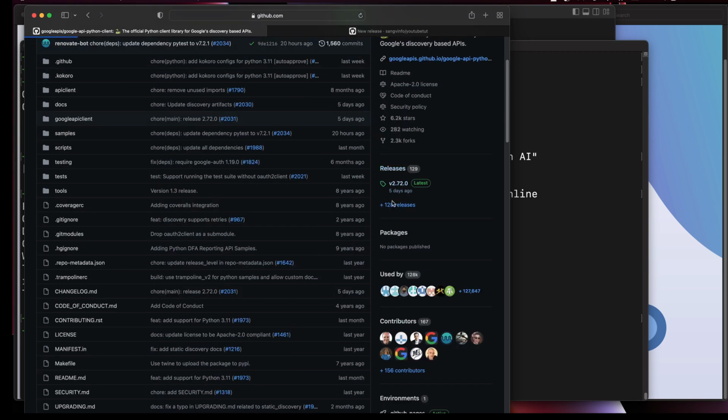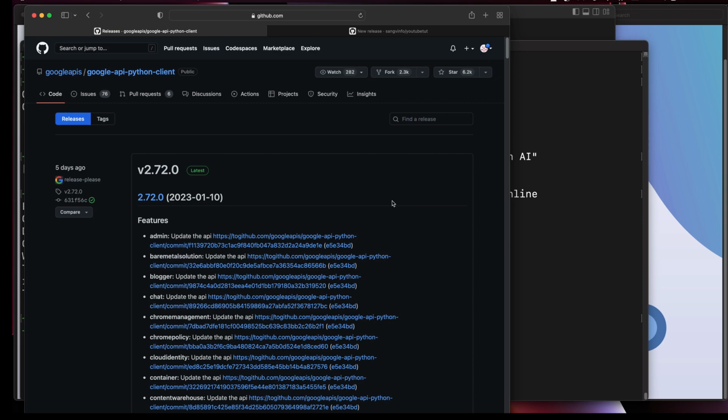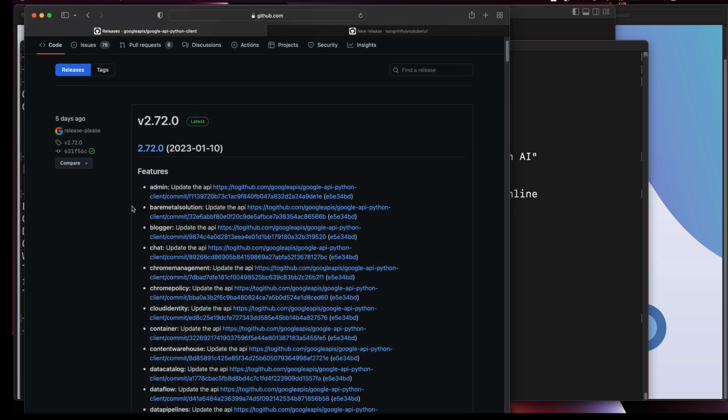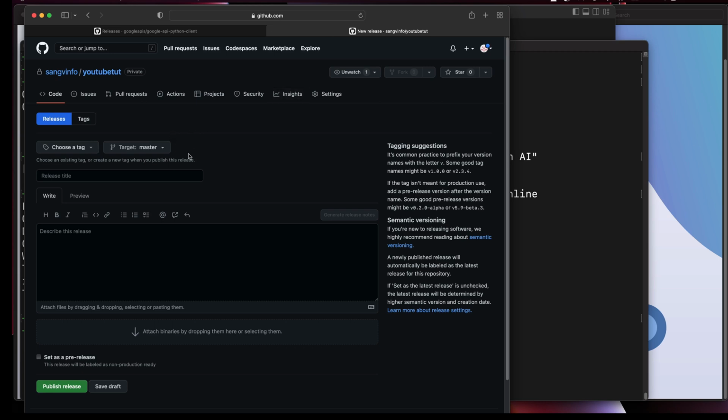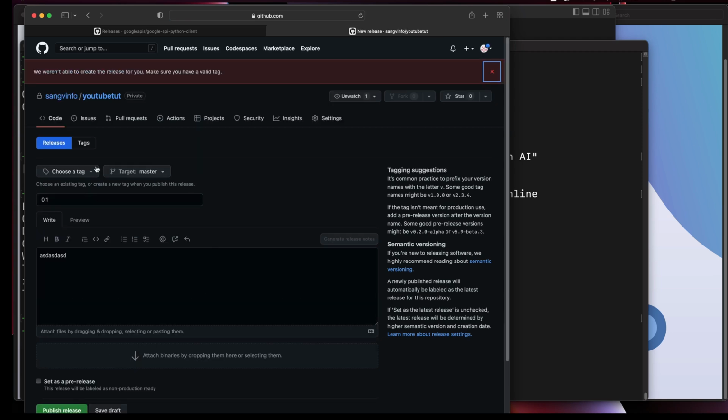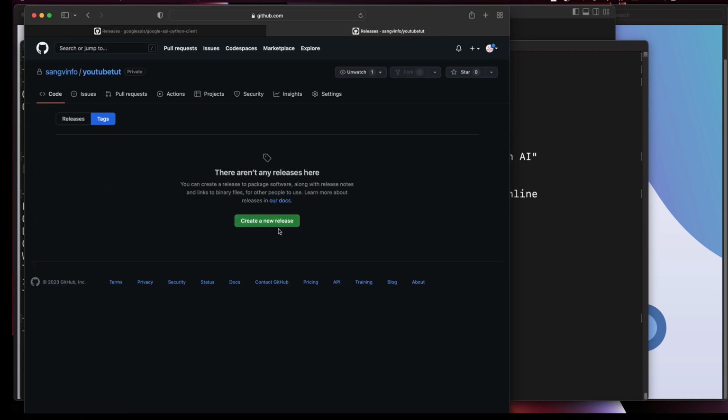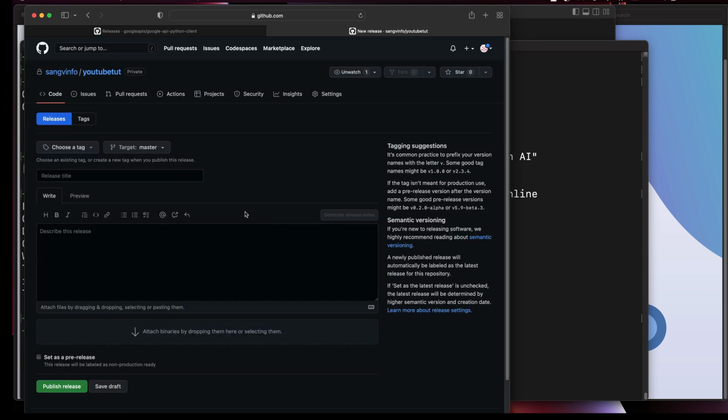It's nothing but the final release version that's provided for the user to download. And in our code itself, you can always create a tag, let's say 0.1, give it something, and let's say create a new release. This is something that we can show you in a later video, but this is how it's done.